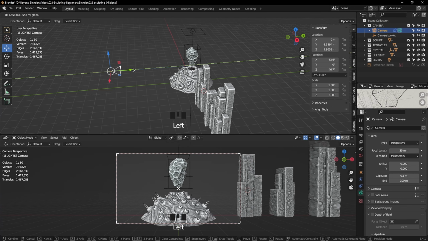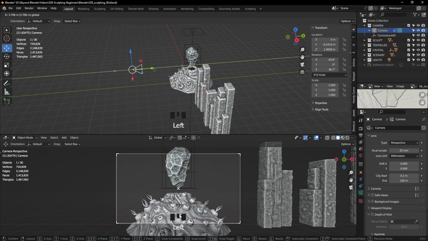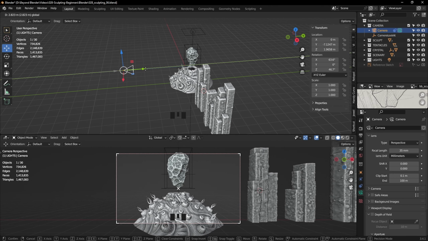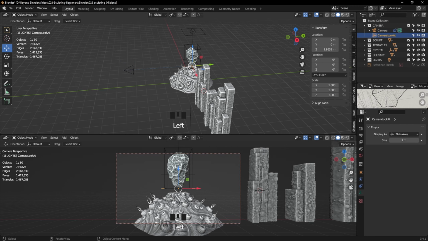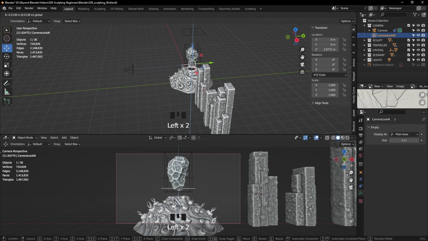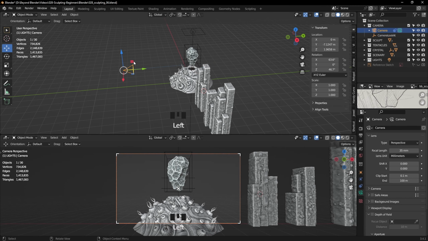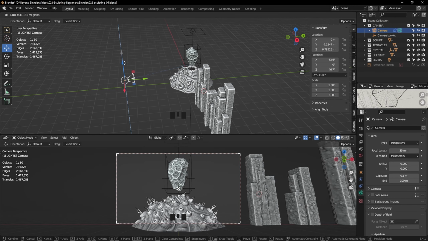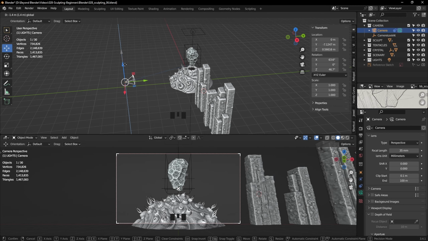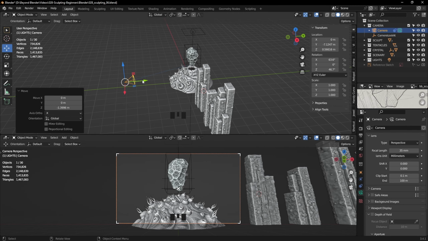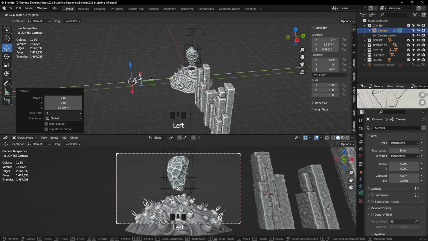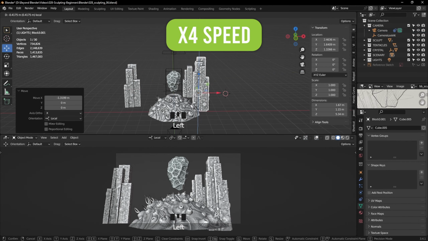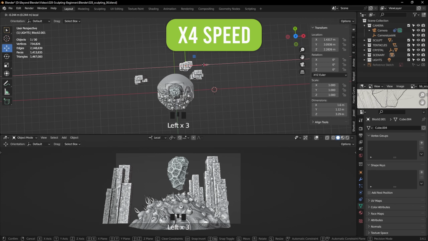I think I tried 35mm initially, then changed it again later and back again to a short lens field of view. Again, this is trial and error, trying to find the right angle. I made minor adjustments to the crystal, so I select the parent cube, which we did in the last video, and just resize that a few times to get it to fit into the viewport mainly.